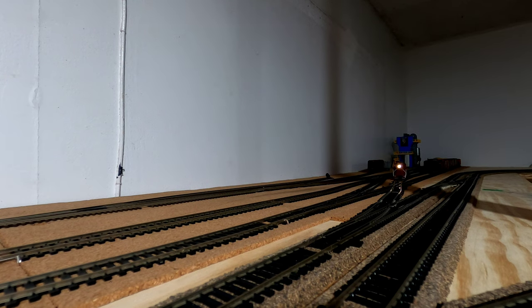All right, so our locomotive's coming back down the ladder. He's going to throw the switch behind him.